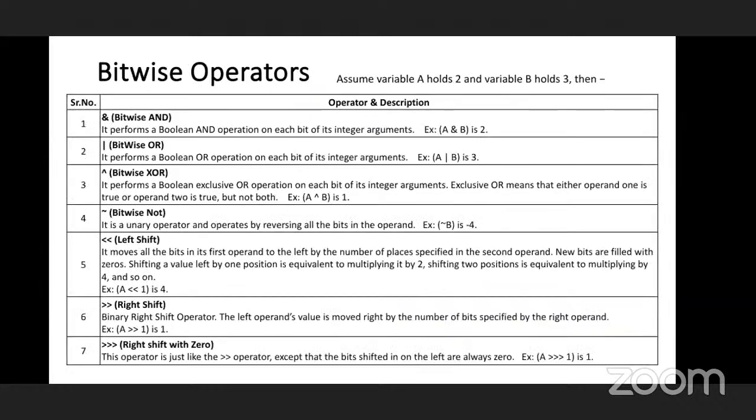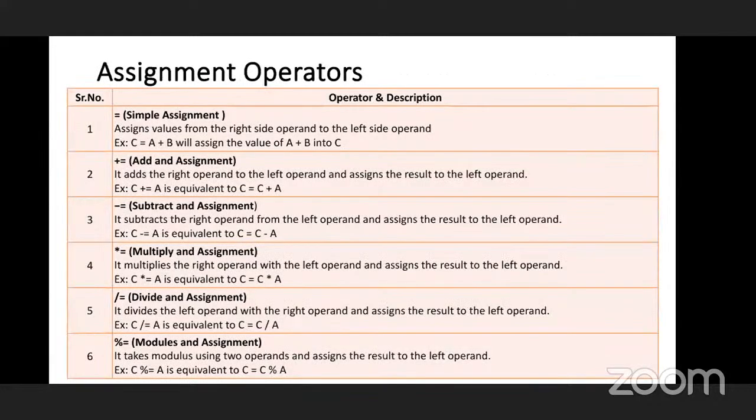Coming to the bitwise operators, bitwise and or, exclusive or, bitwise not, left shift, right shift with 0. This is also very common thing. Okay. You can write easily these topics if you have any basic idea of the C language also. Just go through the headings, you will get the idea. Because same concept covered in C, CPP, Java, etc.